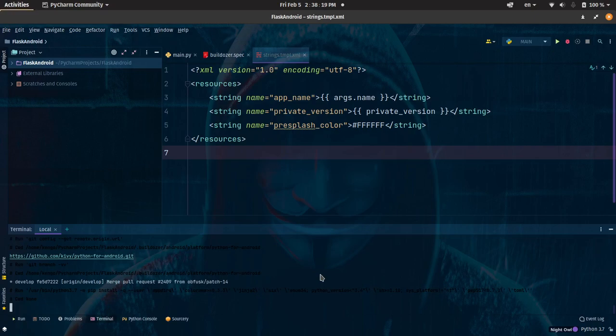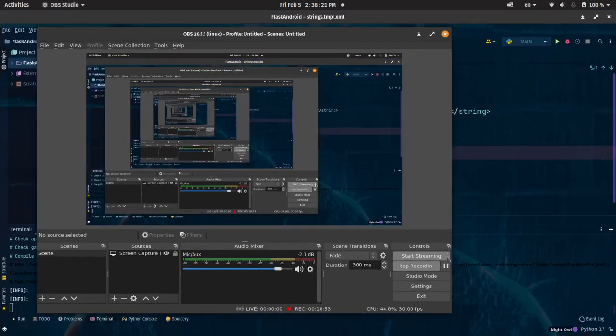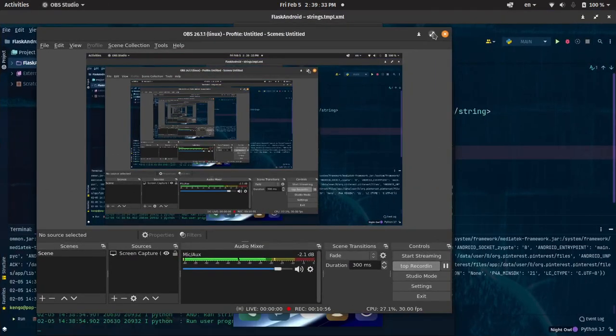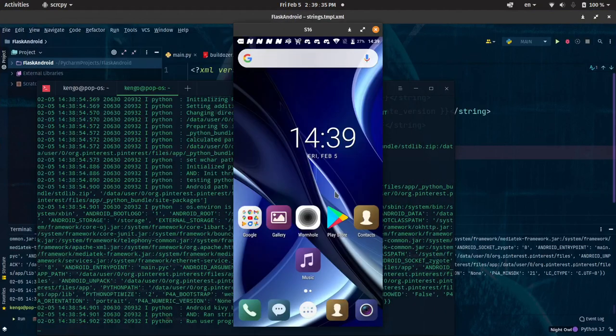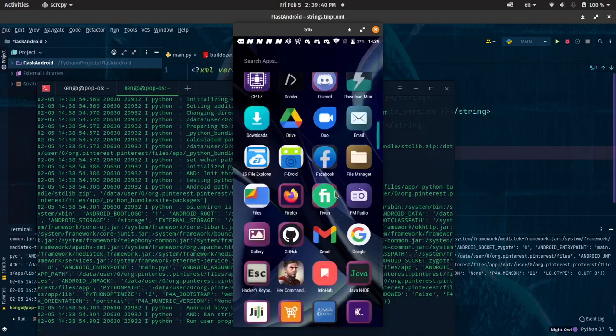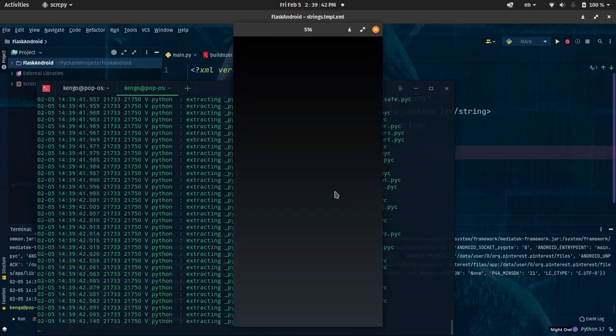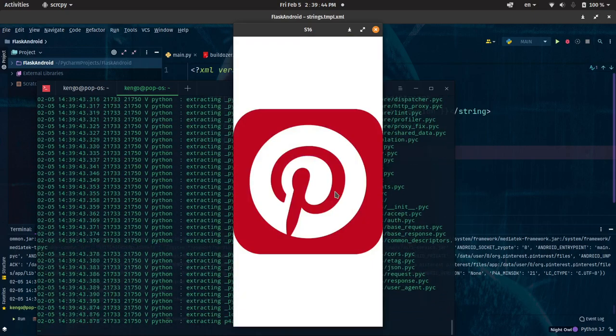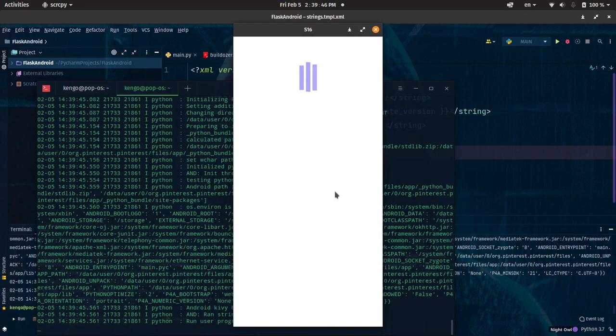Now I'm going to pause this video. Okay, now let's see what we have here. Let's launch the app and see if it turned to white. Yeah, that's the white color we're talking about. That's the white color. Yeah, so just go straight there and change it.